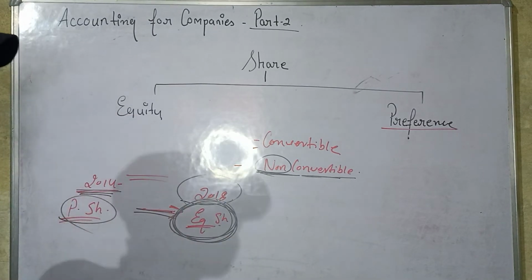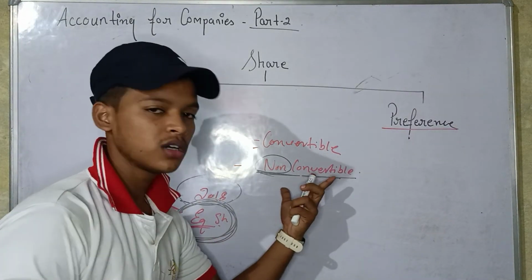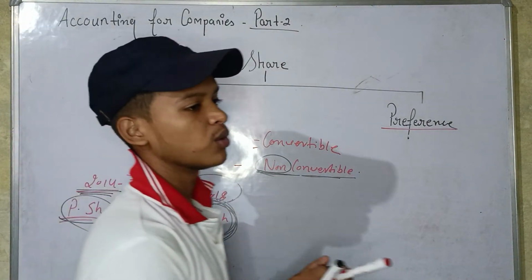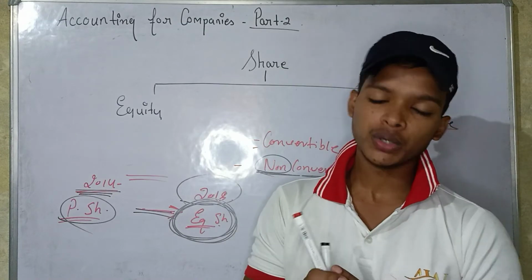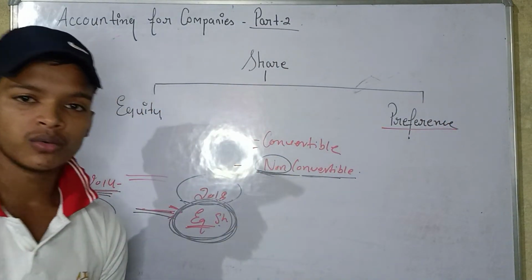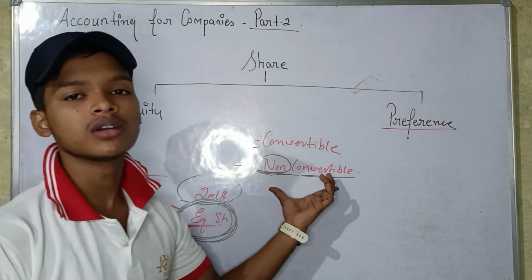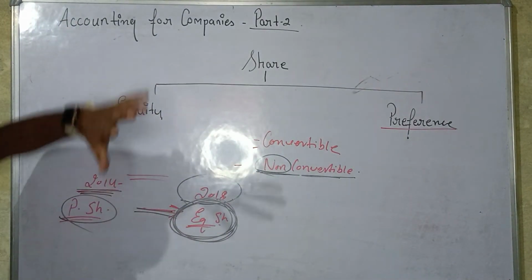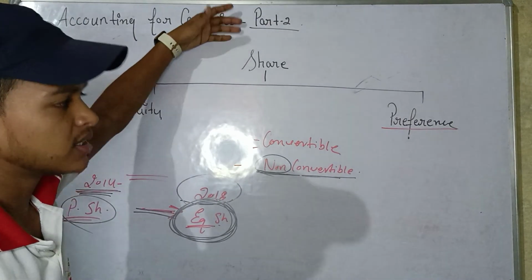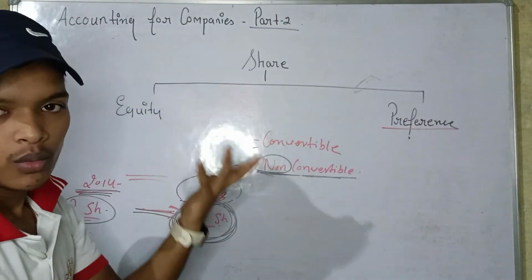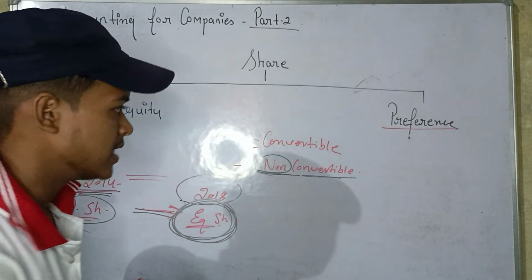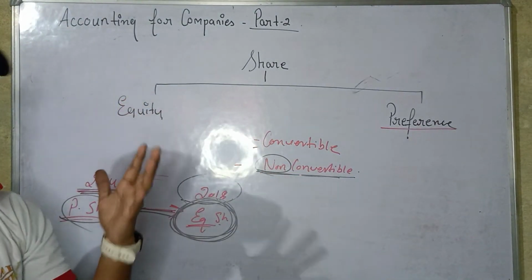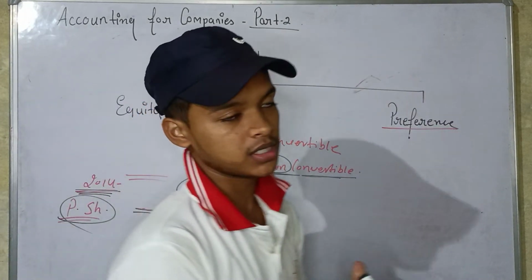Okay, मतलब कन्वर्टिबल नॉन कन्वर्टिबल के केस में आप अगर मान लीजिए 2014 में प्रेफरेंस शेयर होल्डर थे, आप इसको इक्विटी शेयर कराना चाहते थे, तब ये ऐसा कन्वर्ट नहीं हो सकता है. In non-convertible, whereas convertible we are already same. Okay, these are the types of shares, equity shares and preference shareholders. What is the difference between them? I have already seen types of preference shareholders, I have already cleared my concepts.